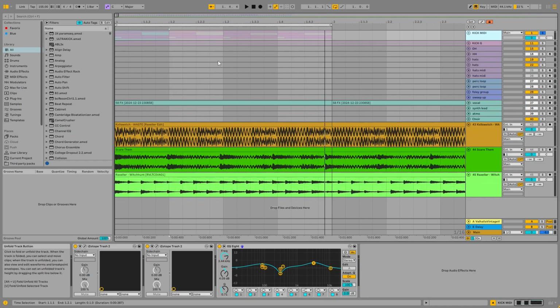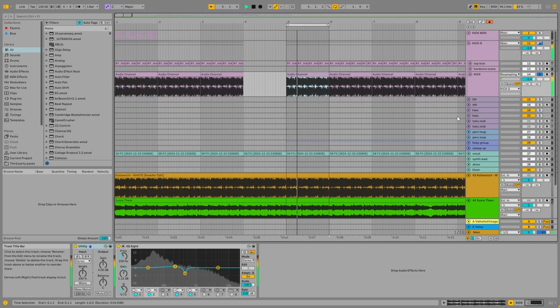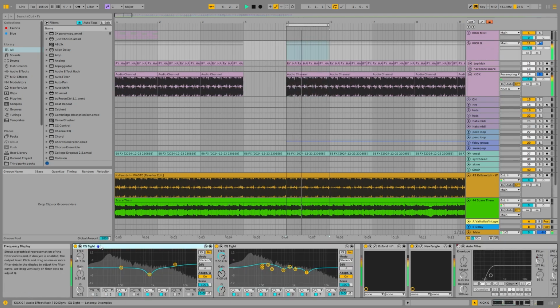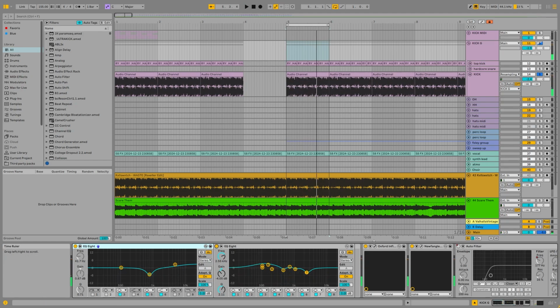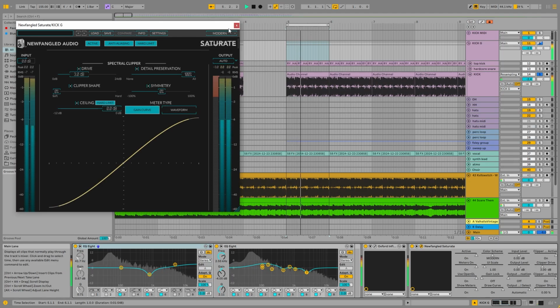I actually recorded it, put it in audio, and then I just added another EQ, really to get something cleaner, putting an Oxford Inflator on top of it, limiting.